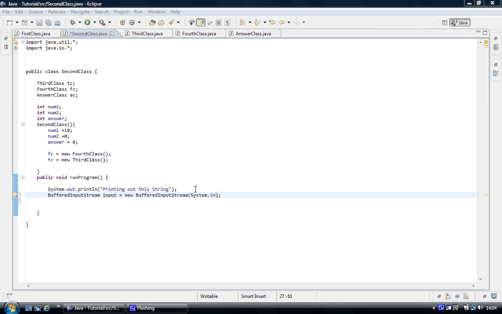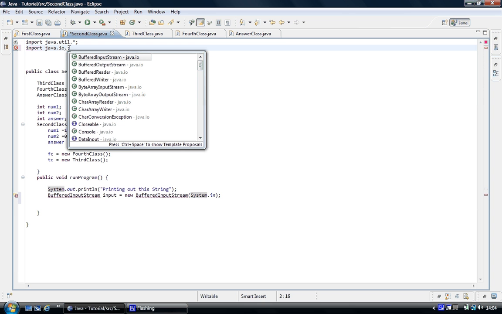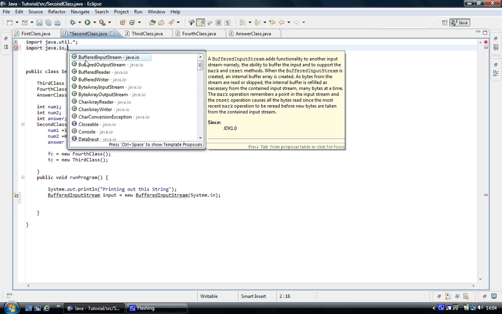To explain that, the input output comes from java.io, and in here we take away the asterisks. You can see you've got buffered input stream and buffered output stream. You've got buffered reader and buffered writer. Now there is a stream in Java. If you imagine a wee river with a stream, water flowing down the hill, steadily moving, and there's things on the water. The things on the water are little pieces of data, a constant stream.